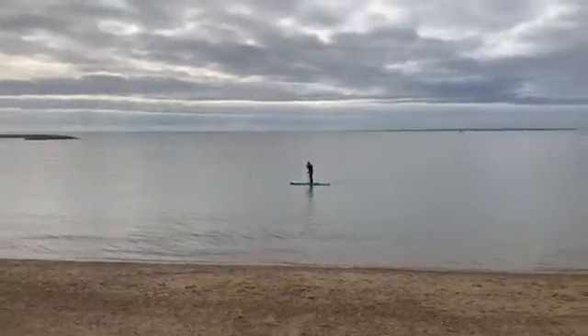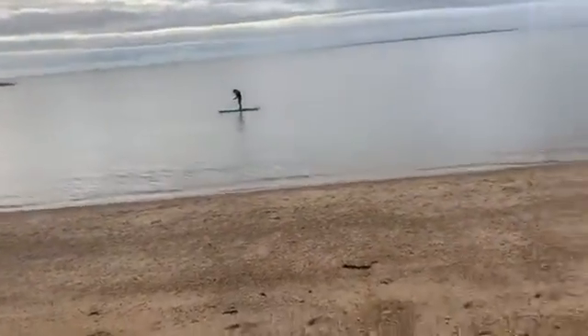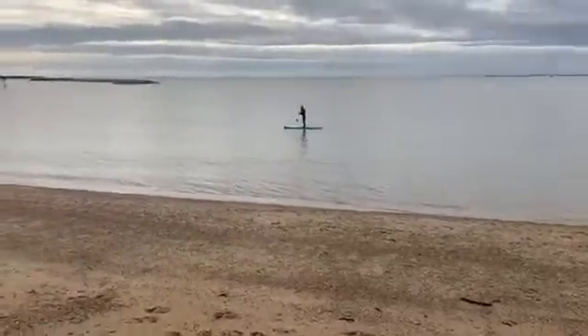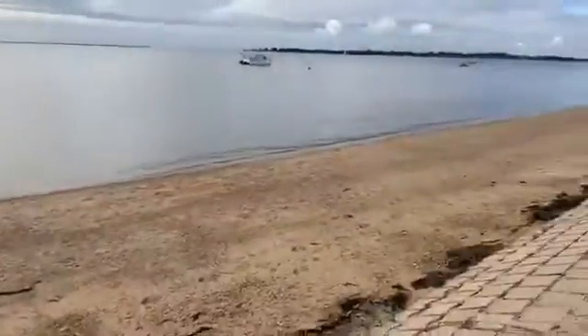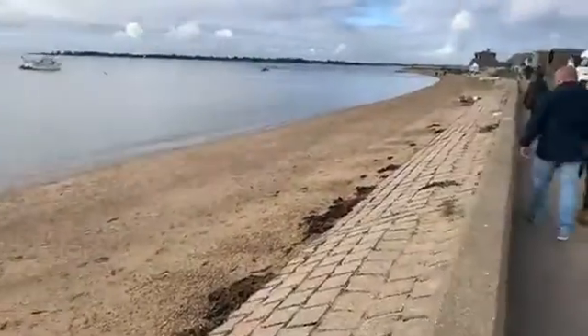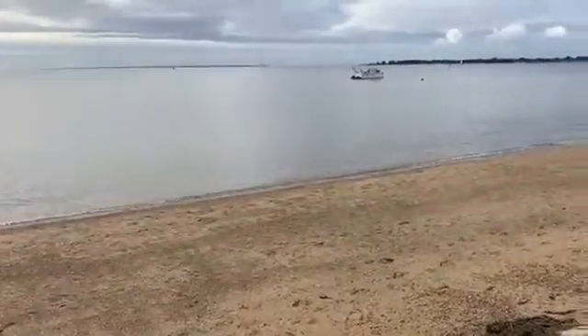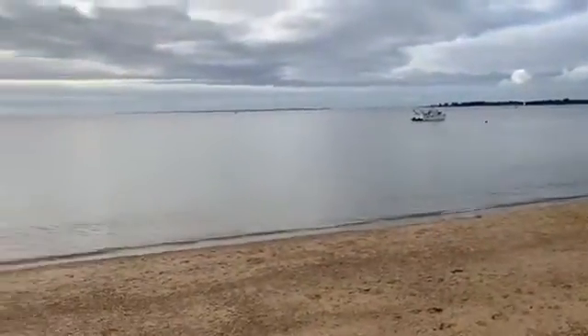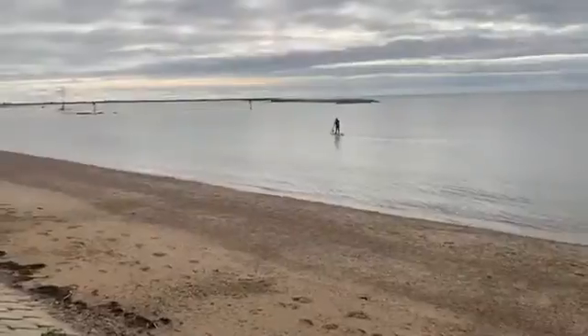So we've got the orange setting right here. Then we've got the red setting. Then we've got the green. What one do you think sounds the best, ladies and gentlemen? You have three choices: the colour green, the colour orange or the colour red. Can you tell me which one sounds the very best?